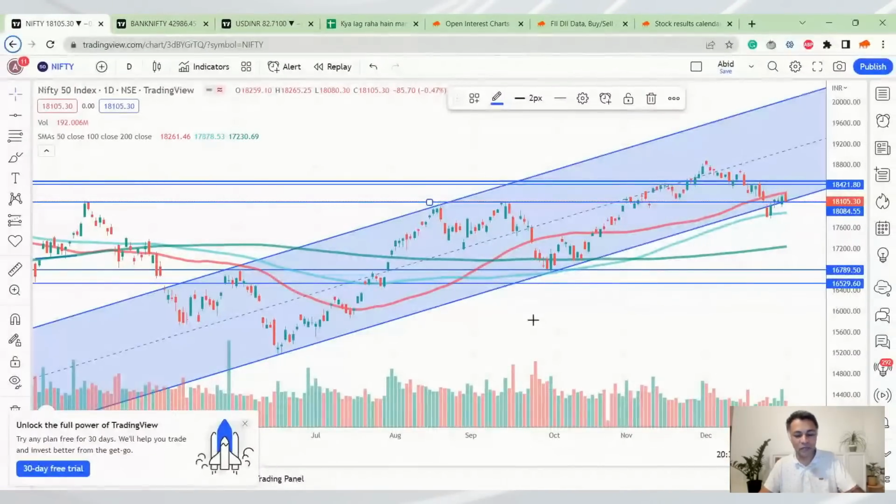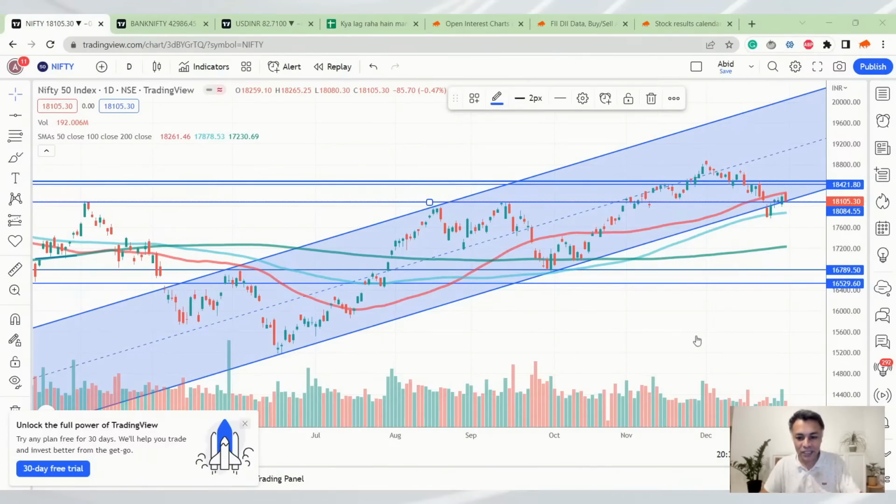So anyway, let me share the screen, which is the more important part, and reduce my face and so on. So the first thing, the most important thing is the Nifty chart. So Yash is saying Happy New Year. Divya is saying Happy New Year. Happy New Year to everyone. I hope we don't make the mistakes we did last year and take things forward this year in a much better way.